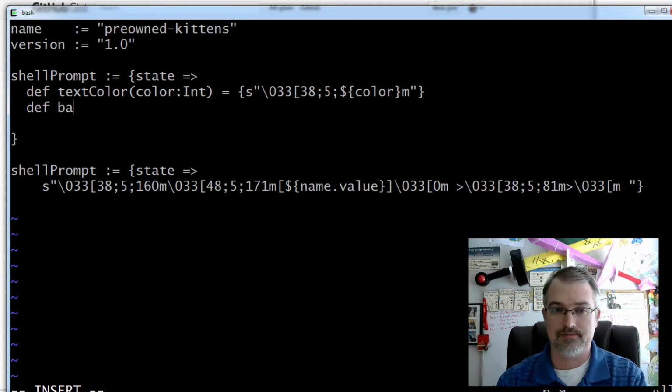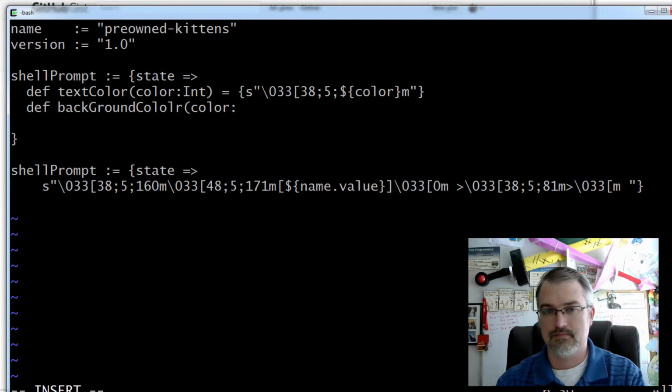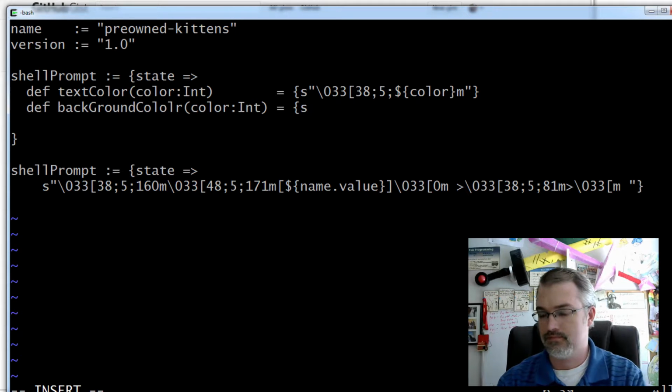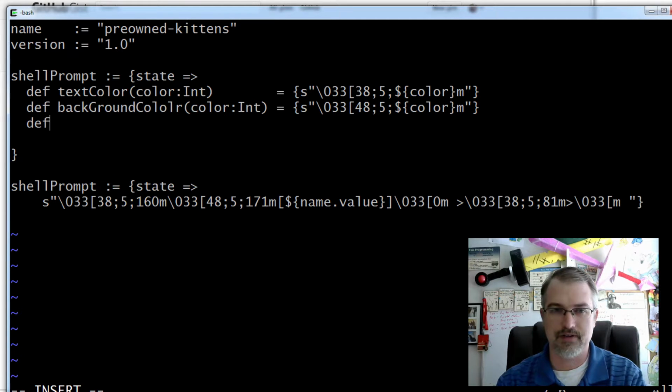Define a background color. So put the 48 there for the background. And color M. There we go. And so we'll also define a reset, just to make life easier.